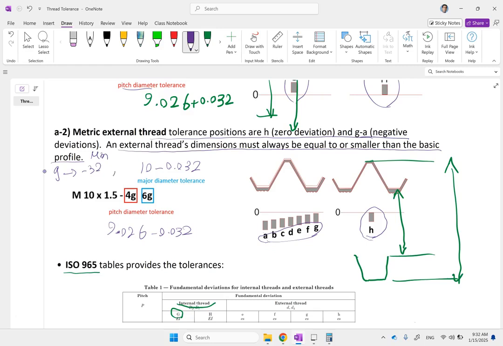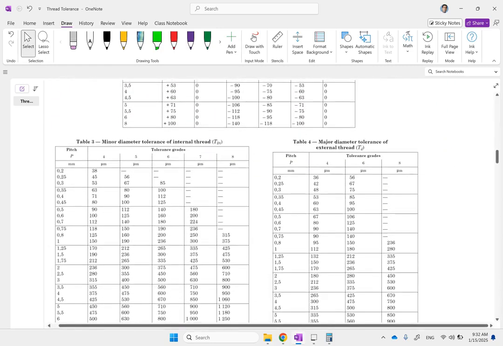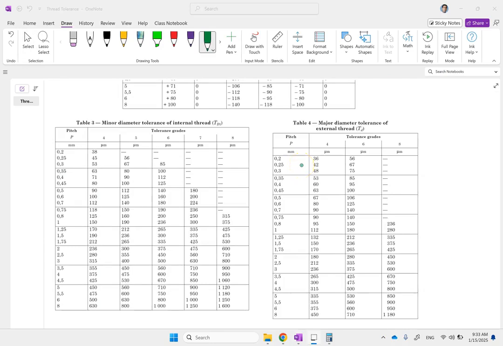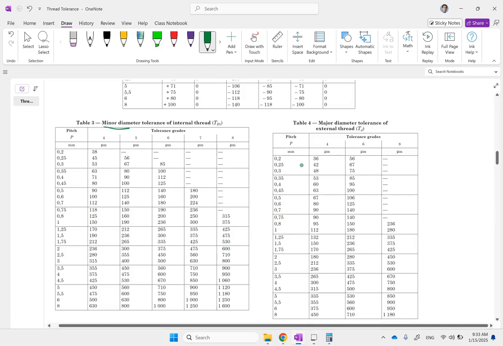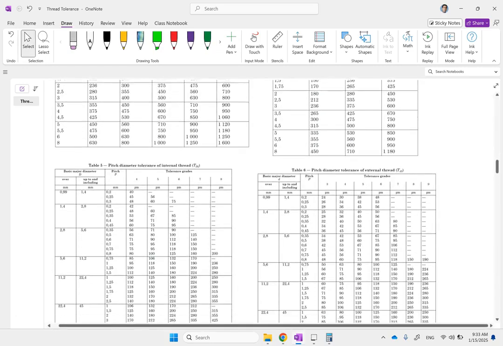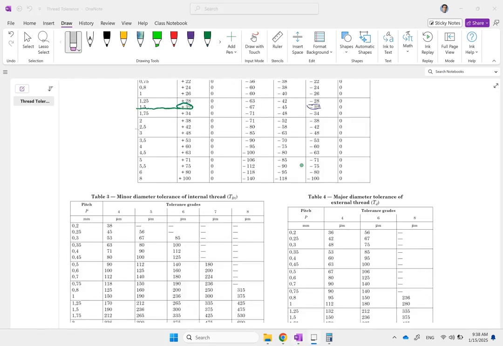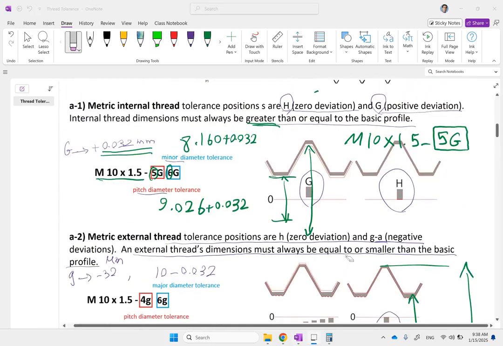Okay, so far these are the dimensions, the basic deviations. Now we have to get those pluses and minuses, the tolerance size. That is where we have to go to those tables. For each one of those, there is a separate table. For minor diameter of internal, there is one. For major diameter of external, there is one. And if you go down, for pitch diameter of internal and external, there is one. So now let's work on these examples.